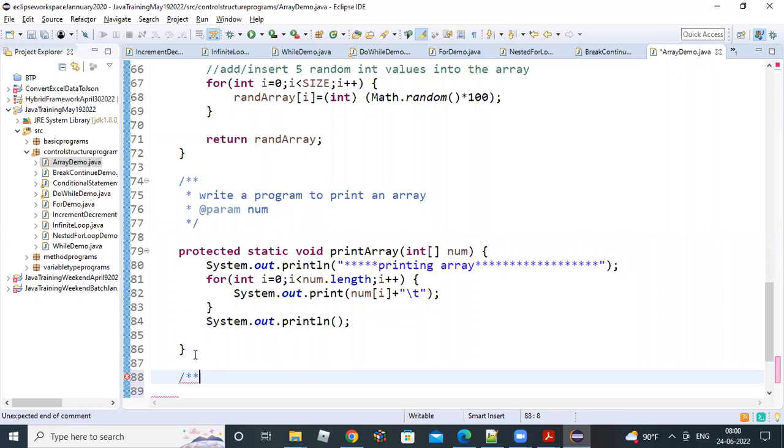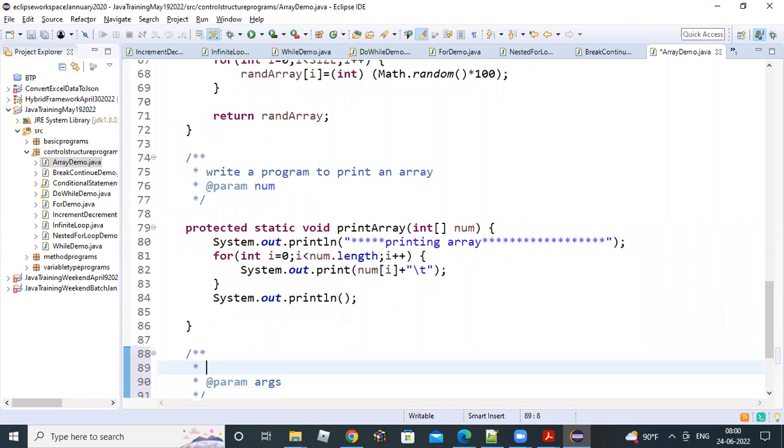So next method is: write a program to find the maximum element or highest element in the given integer array.